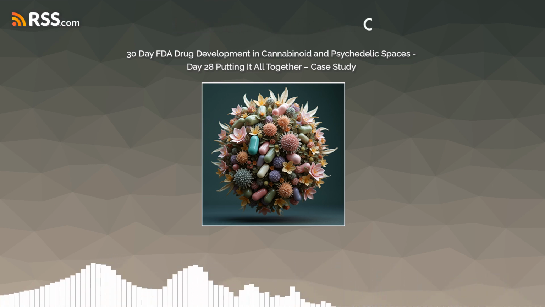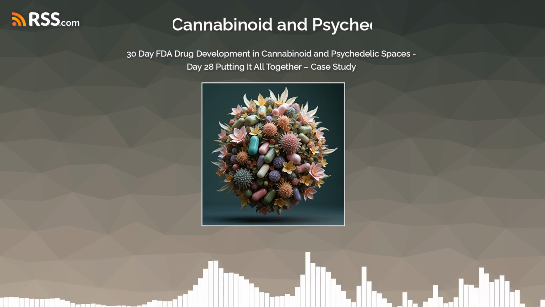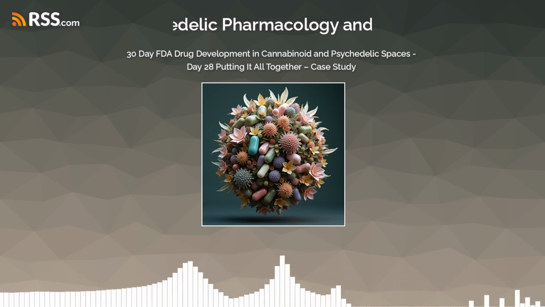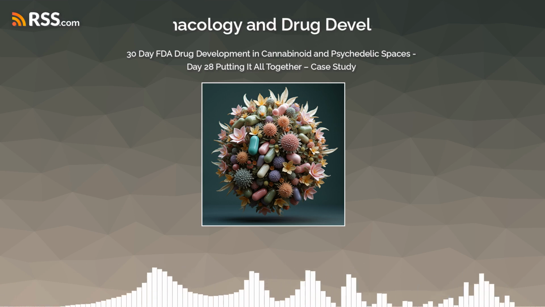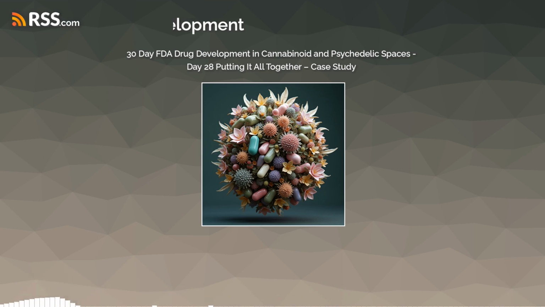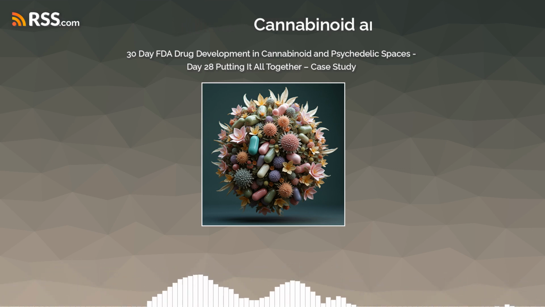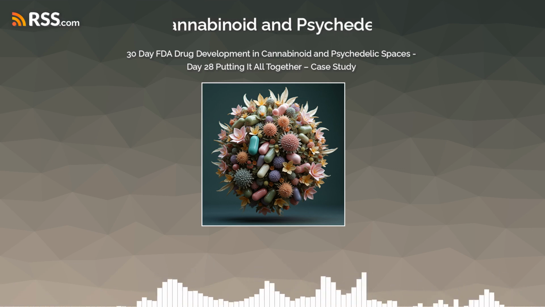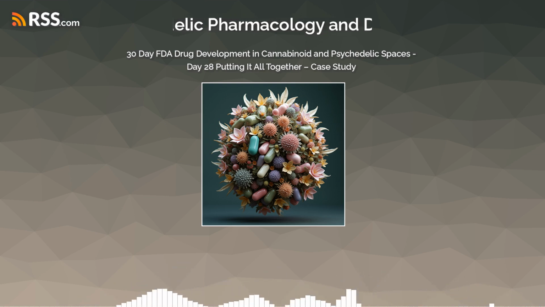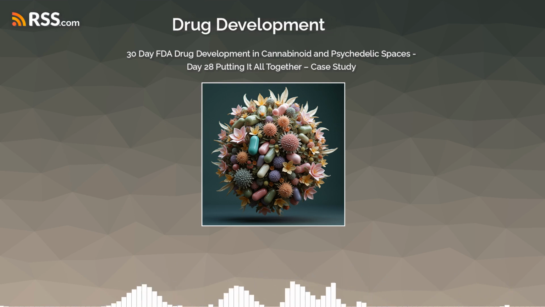And is this testing done by like an independent third-party lab? Ideally, yes. Third-party testing provides that extra layer of objectivity and really helps to build trust with consumers and regulators. So it's like having an independent auditor come in and verify our claims, ensuring that we're playing by the rules. Precisely. And this commitment to transparency and accountability is really crucial for the long-term success of any product, but especially ours, and for the broader acceptance of psychedelic medicine as a legitimate therapeutic approach.